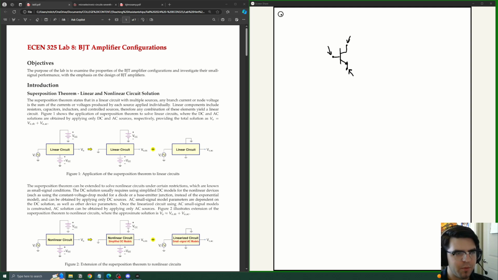Now, because we've learned how to bias them into active region, in this lab we're going to actually look at them in AC to try to create amplifiers from these BJTs. With this, we can set the scene to learn about a lot of the basic amplifier configurations that we commonly use, which help us make up devices like operational amplifiers that we investigated early in the class.